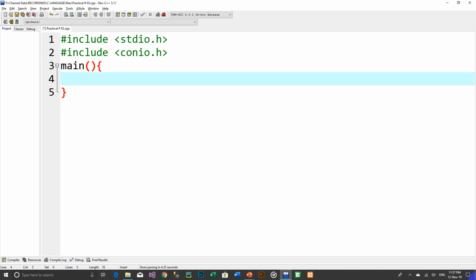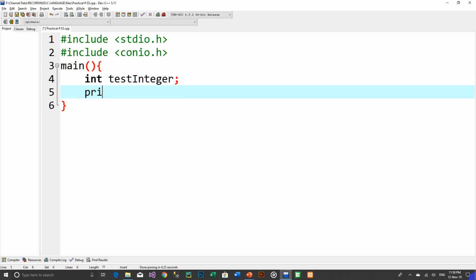Here I have already written some code which includes libraries and the main function, and I'm going to declare a variable. It is called testInteger as it was in the example, which is blank, and I'm giving a command printf, and I'm sending the instruction "Enter a number."